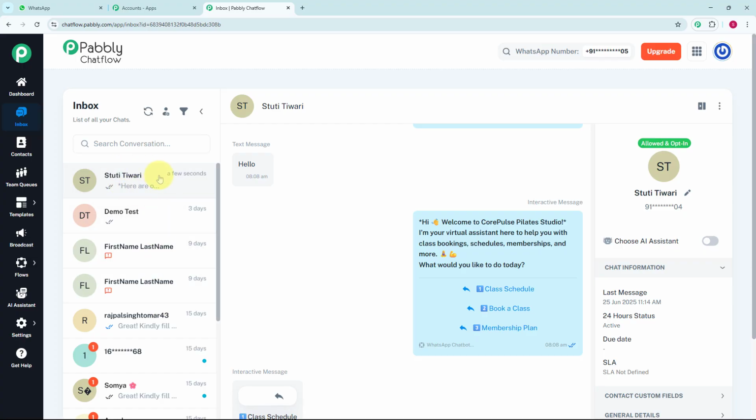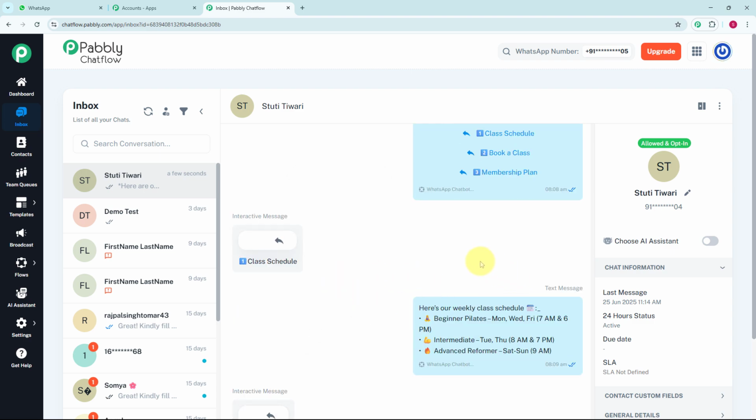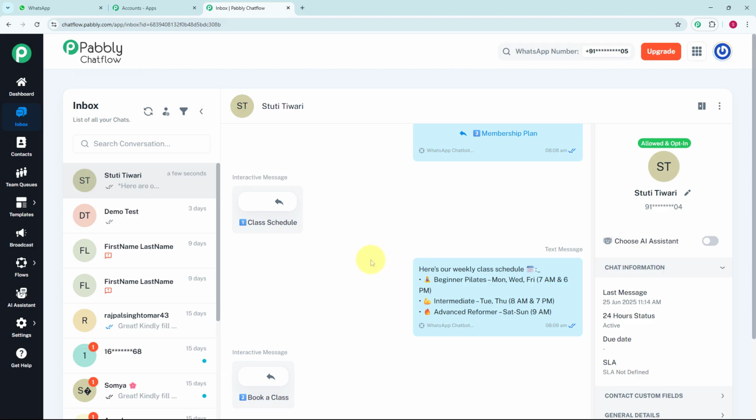And here on this particular number you can see I'm successfully receiving messages from my customer, and our automated replies are successfully sent or delivered to them. And one point has to be noticed, that this is following the path which we have created through our flow, meaning if a user sends us a message, we are going to send them a welcome message. Now if the user selects class schedule, which is the first button of the message, we are going to provide them class schedules in a message. So here you can see we have a fully functional chatbot.